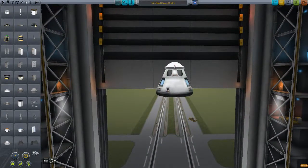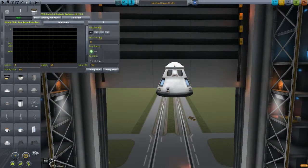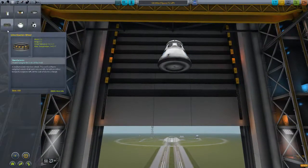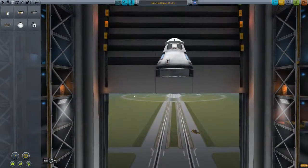We're going to start with a Mark 1-2 Command Pod. I'm using this kind of docking port because I have Ferram Aerospace installed — you can see this little editor analysis here. It's because I just have realistic aerodynamics. I recommend it if you want to try it. Aside from some extra nose cones and fins, it's all the same idea.